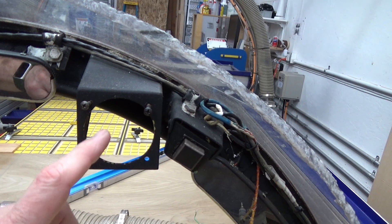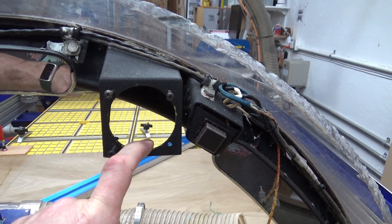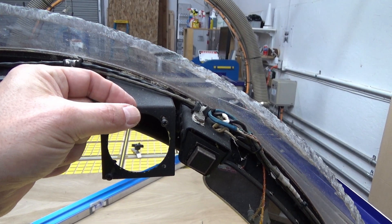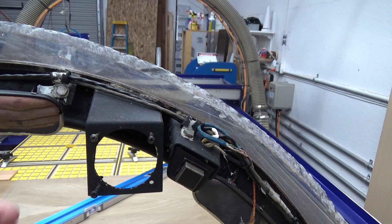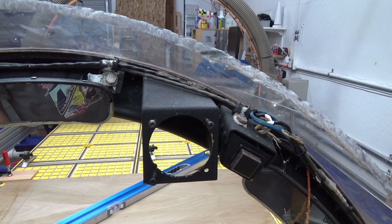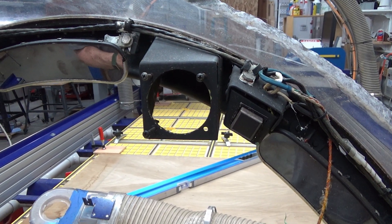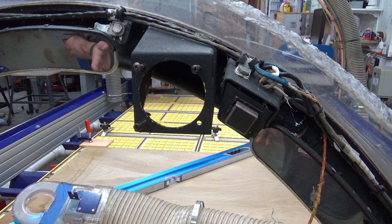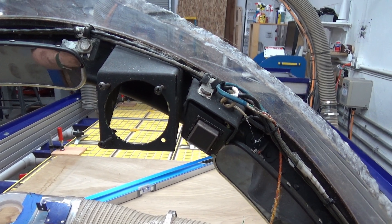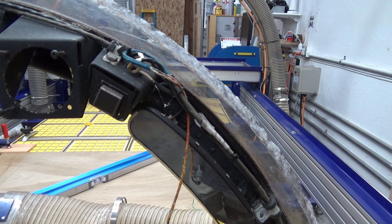I also got the standby compass. The standby compass really got chewed up in shipping. There is a post light that sticks out just a little bit, and the light was smashed, and the housing was smashed flat against the face of the compass. But for the purposes of me recreating it, it's perfectly fine. I'll be able to recreate it using one of the tools that I also bought recently.